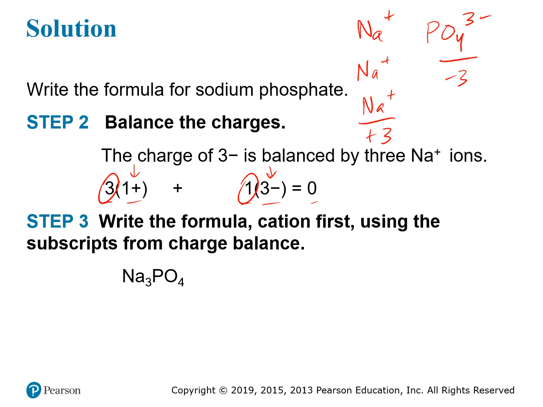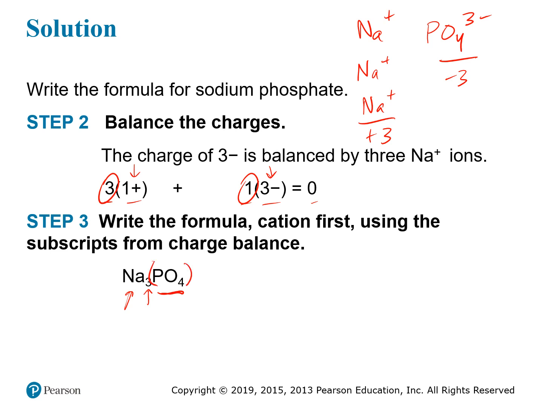Okay, you still write the cation, the metal, first, and so that's sodium, and it gets a subscript 3 because there are 3 of them. And then you write the formula for the polyatomic ion in this case, which is PO4. Okay? You don't write the charges for either of those. There's no superscript, no charges indicated in the formula. And PO4 can just be left as it is. You don't need parentheses because it's just a single PO4 ion.